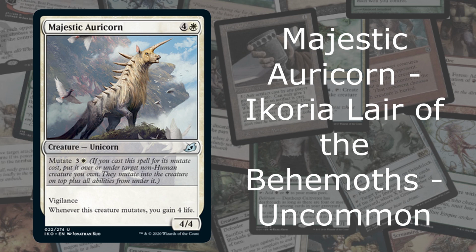So that's a pretty good bonus if you mutate it. Gives the creature vigilance and you gain 4 life. So I believe Vigilance is one of the strongest abilities in the Magic world. That's why I like it. But let's move on to number 3.